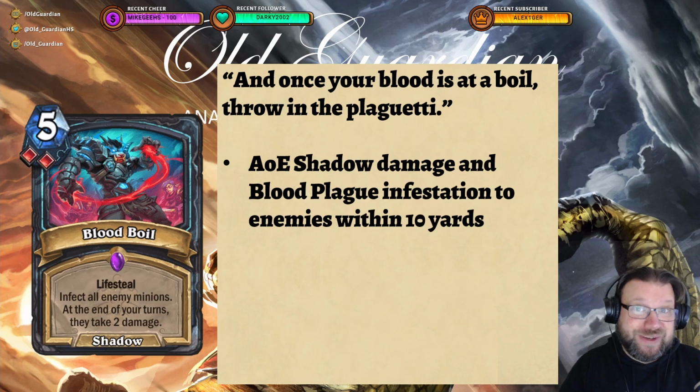Blood Boil is also pretty sweet. 5 mana, lifesteal, infect all enemy minions. At the end of your turns they take 2 damage. And once your blood is at the boil, throw in the Plagetti. Alright, so pasta, making pasta, alright. Anyway, Blood Boil in World of Warcraft is an AoE shadow damage ability, deals a bit of AoE shadow damage initially, and most crucially it infects all targets with Blood Plague. So this also infects all targets. This is a very, very nice follow-up to the World of Warcraft ability.